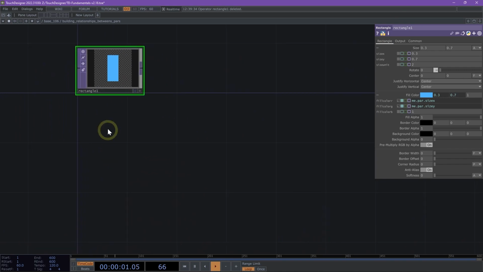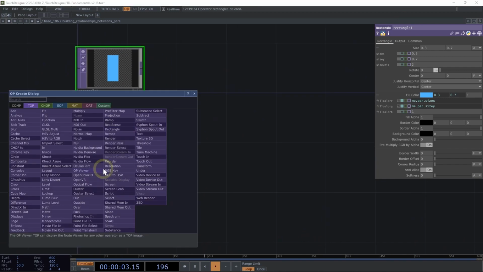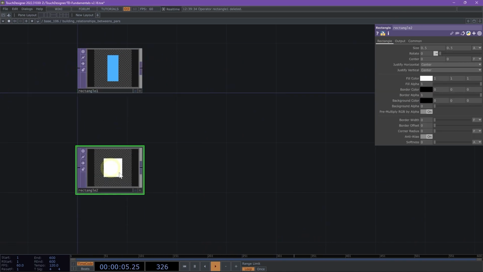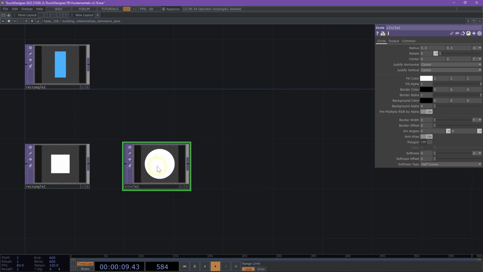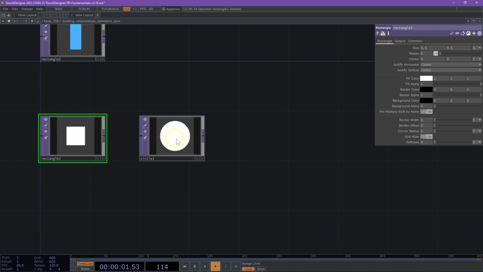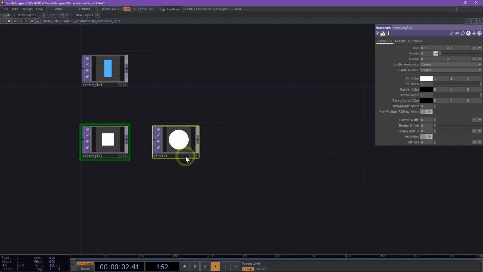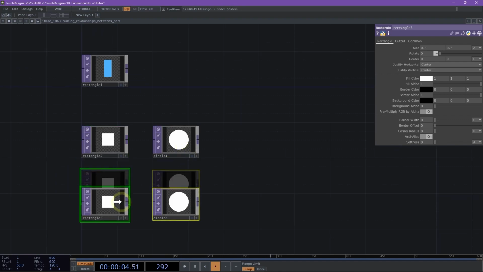Another approach is one operator could control another operator. So let's add a rectangle and then let's add a circle. I know we're going to use this twice because we want to look at references and we want to look at binding. So I'm going to select both. I clicked on one, clicked on the other using the shift key, and I'm going to Control C, Control V, and now I have two.